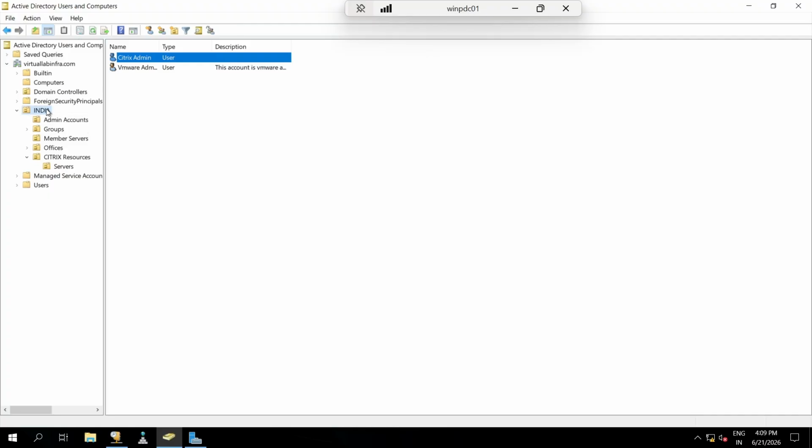So this is the OU called India, which is created, and a few more OUs are created under India. The admin account OU is basically for the admin accounts. So we have created VMware admin to manage the VMware environment. To manage the Citrix environment, I have created Citrix admin.